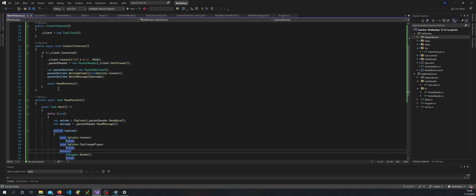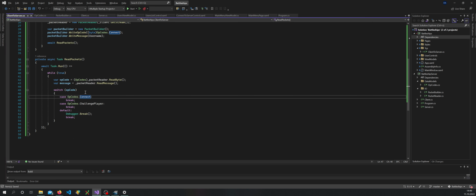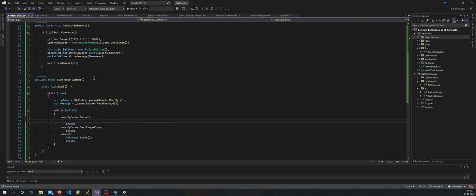So yeah, we're gonna be close to running the first test. But here, now we would have to let the view model know that we've connected, or there's a new connection.